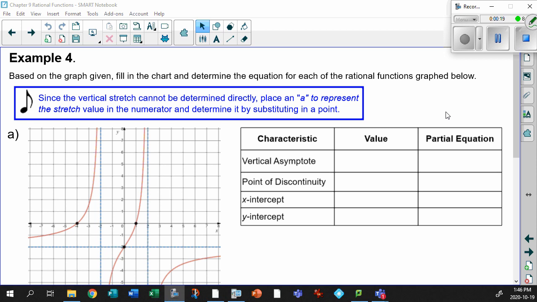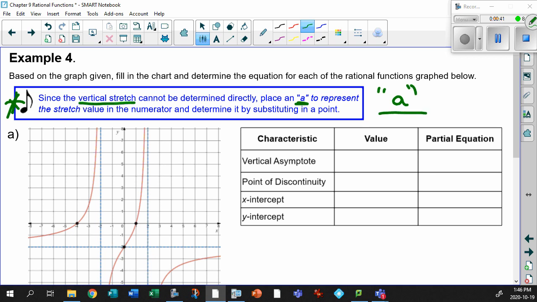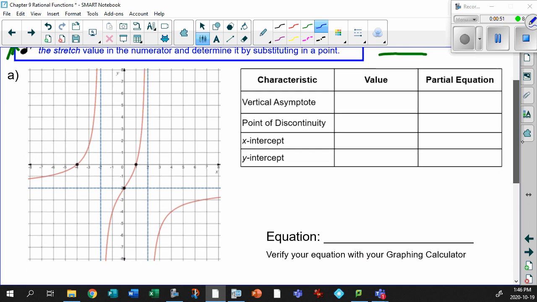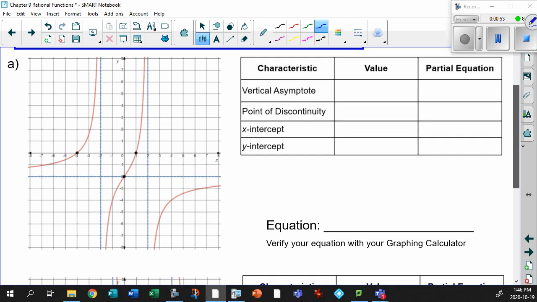Now here's the most important thing though. Right here. Since the vertical stretch can't be determined directly, you can't figure out that A term in front. There's no way that you can figure out that A term just by looking at this graph. So what you got to do is you're going to put an A in there. You're going to end up having to solve for that A and determine the stretch factor, the vertical stretch factor. Now I know what you're saying. Oh my god, yeah, this sounds like a heck of a lot of work. Not really. Not if you're smart and you're playing with all of the things that you learned already.